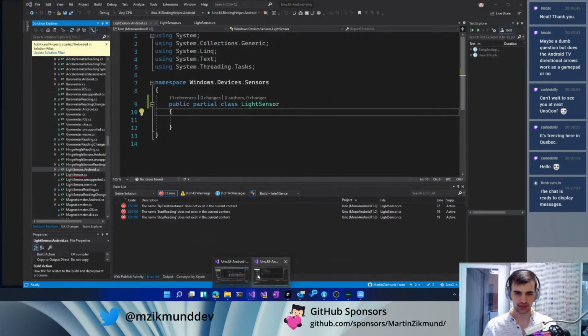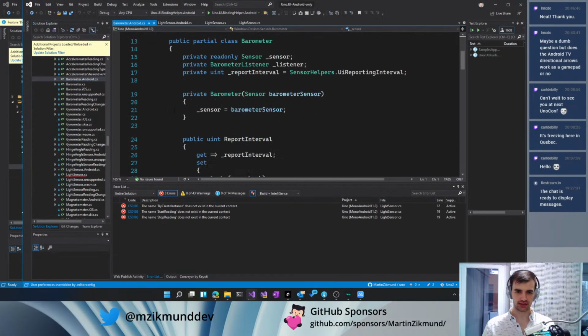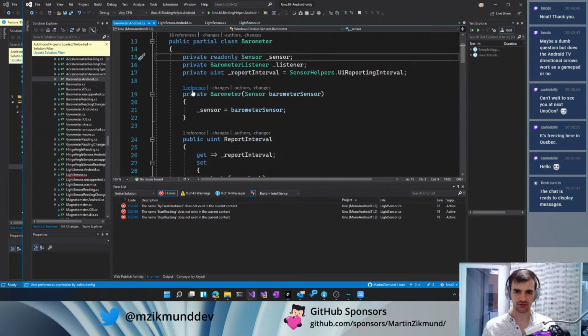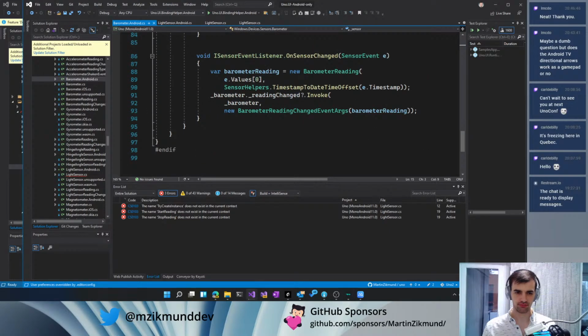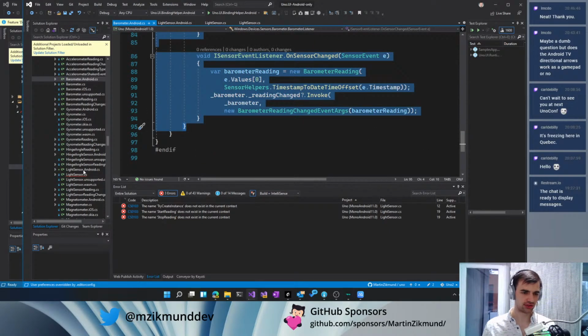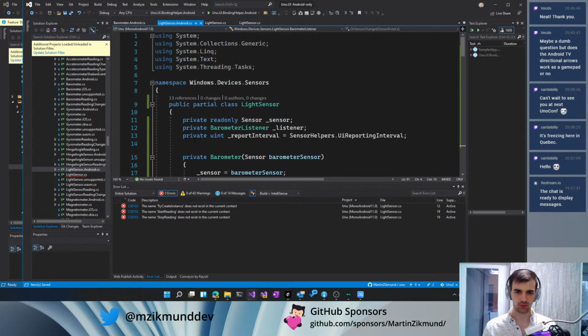Okay, while it's building, we'll switch to light sensor. Okay, so I will steal the light sensor implementation, like the sensor implementation in general, from some other sensor, because it's gonna be basically the same thing with some differences, but only small ones.